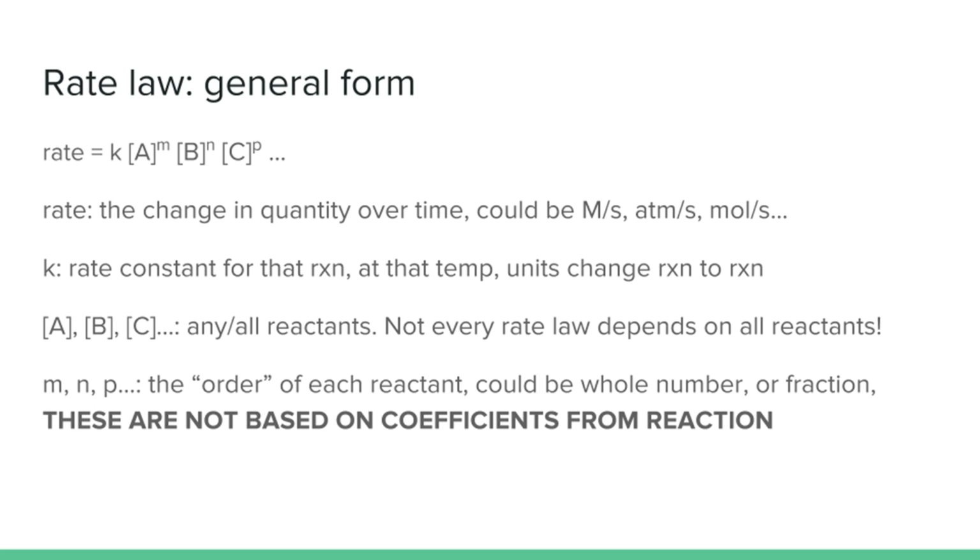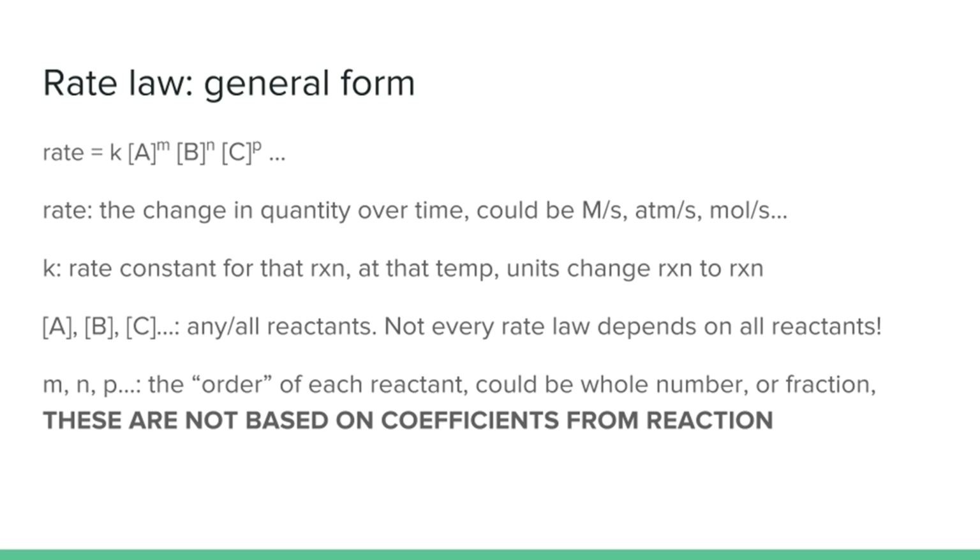One reactant could just be so slow that it is the only thing that really matters, and everything else is just waiting for that one to catch up. So the rate will depend only on one reactant and not on any of the others. Or it could depend on two of them, but not on a third. It can be, like I said, fairly complicated.